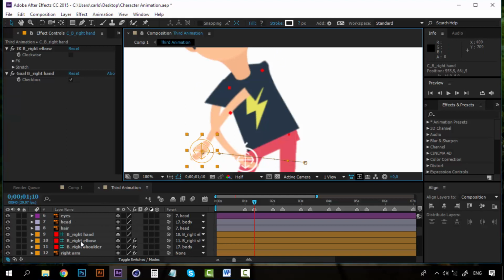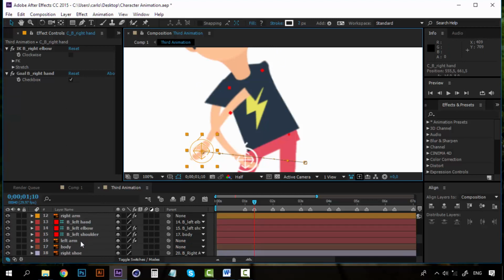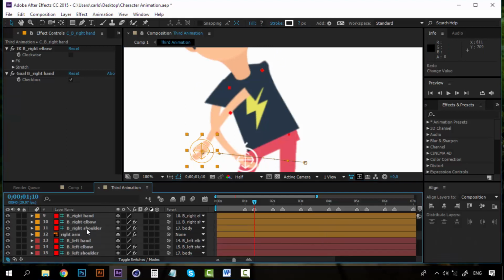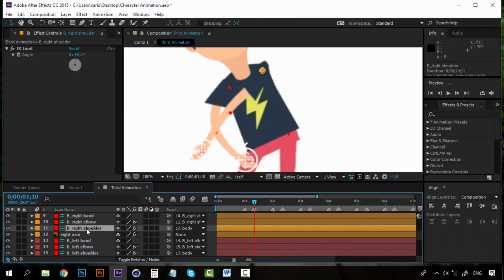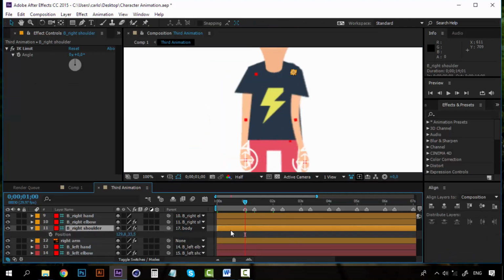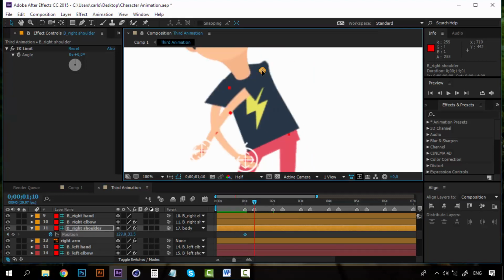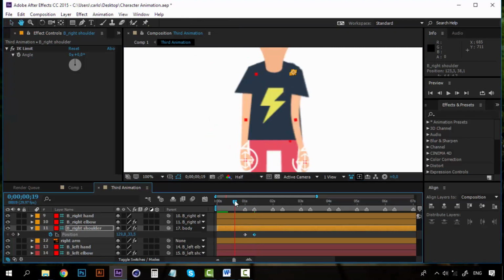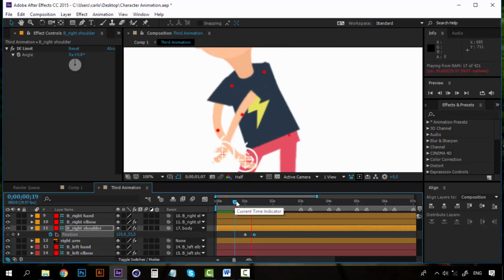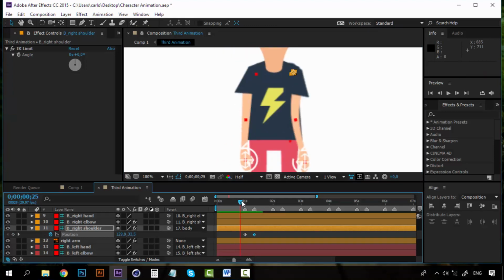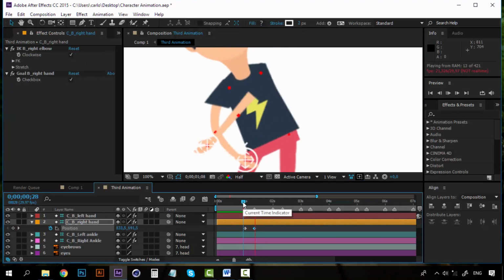So I'm going to animate also the right shoulder. So I'm going to our right shoulder and open the position also, and I'm going to create a keyframe here on the first marker, and on this marker I'm going to take this shoulder and place it here, so that when we move it doesn't look weird, like this.